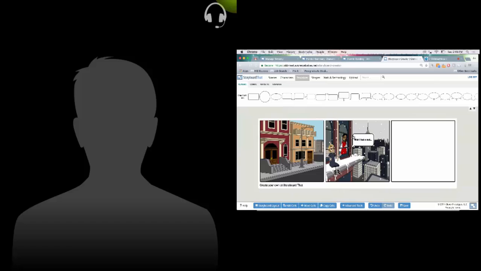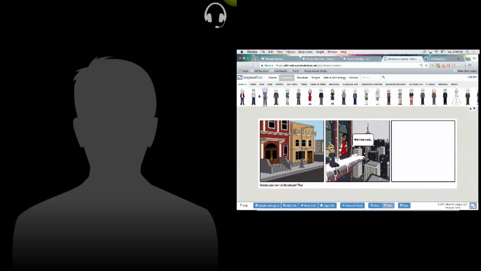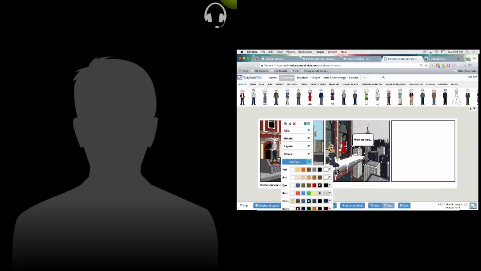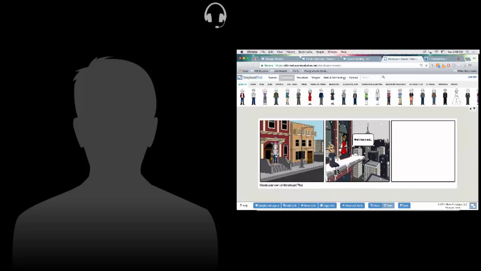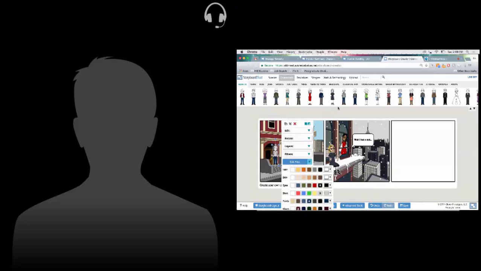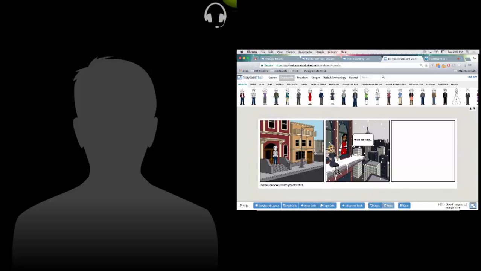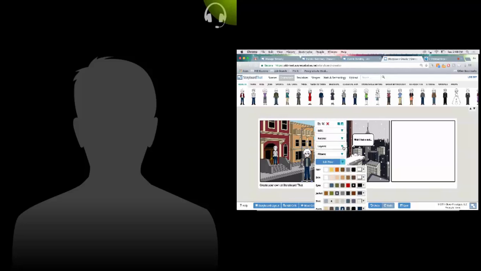So for more in-depth things, like for perspectives, if you want, for instance, a character in this scene to be in the foreground versus the background, you can drag this person in here, resize him so he's just standing outside of the building. And then if I want this person to be in the foreground, I'm going to edit pose.